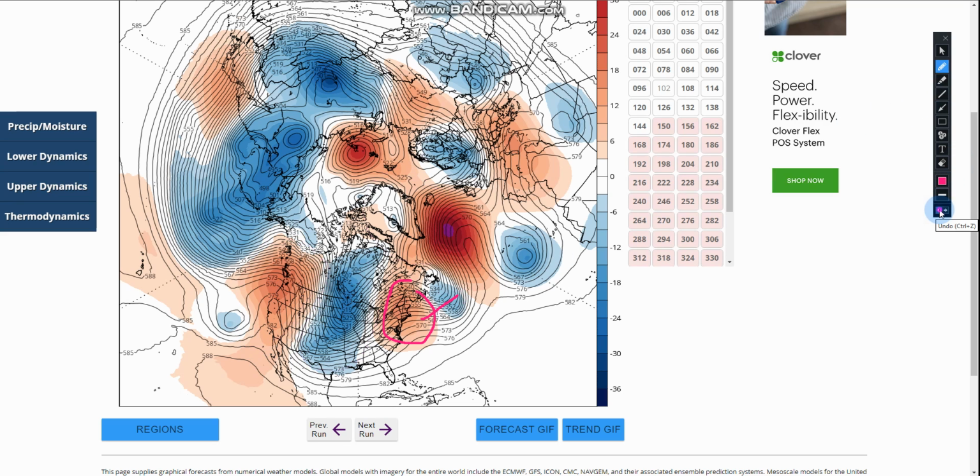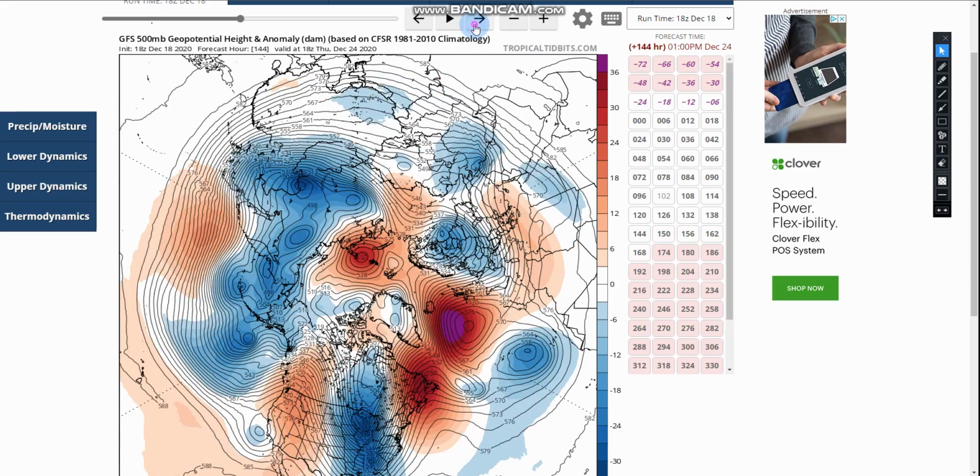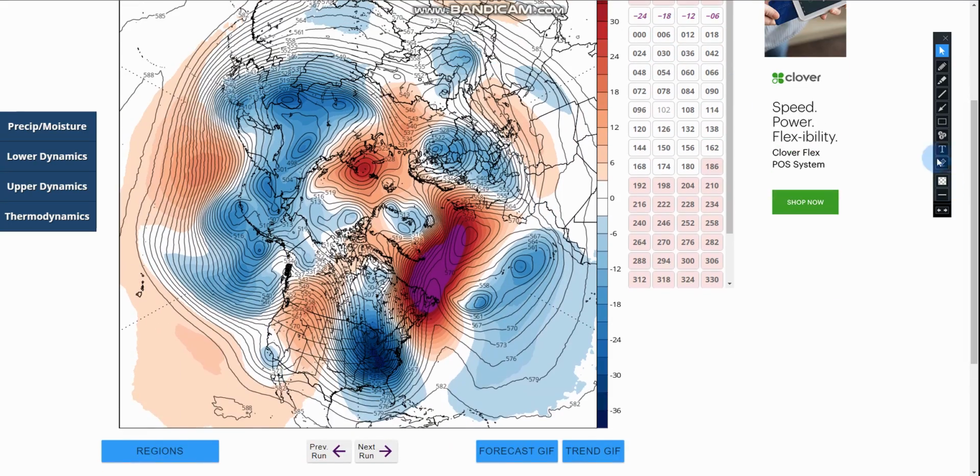If we clear all of this up and go towards Christmas, you can see that this trough sets up right in the east and tries to form a snowstorm, believe it or not, for Christmas. Again, you have a big ridge out here by Greenland, but that starts to decay and tries to go back to neutral, but you still have this dominant positive PNA out here. But if you look by the isobars here, you can see that this drops all the way down to south of Florida and then all the way back up. This is a really cold shot of air coming down from the Arctic.